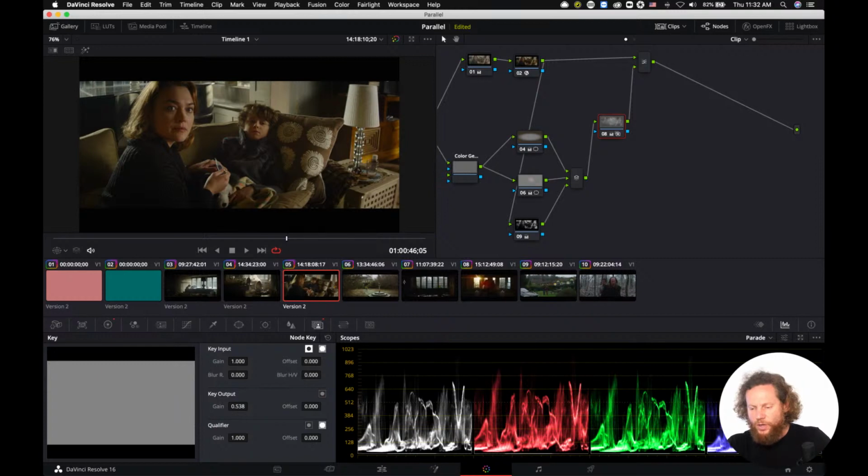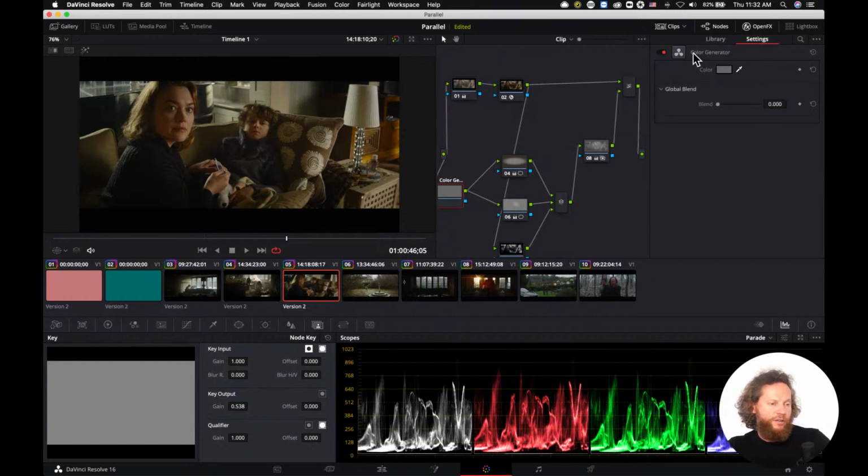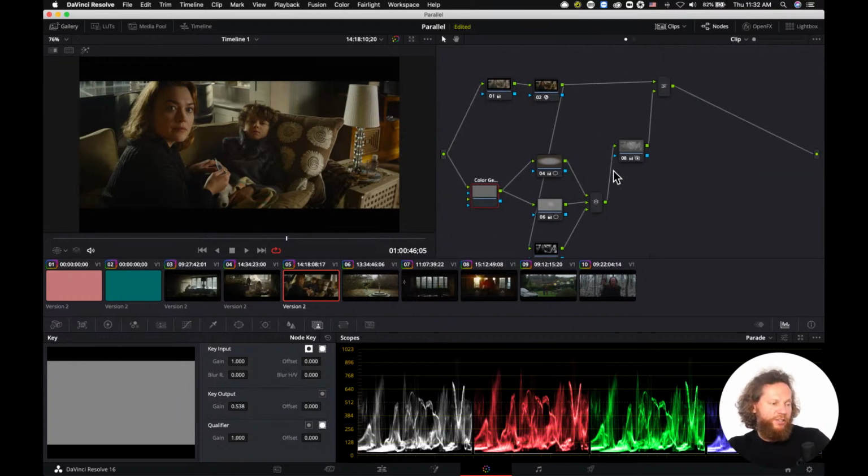I missed what the matte is before the parallel node. What is it again? Oh, right. So the matte is basically just the color generator. I just took this color generator or effects plugin, and I just dropped that on. So I need a source of a neutral gray, and that neutral gray is what allows me then to apply windows to it, and then when I blend them, I get this dodge and burn effect really nicely.